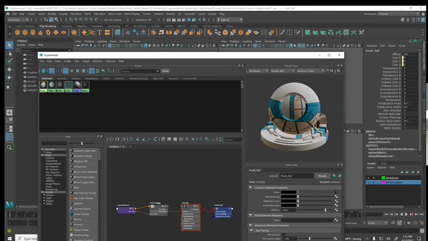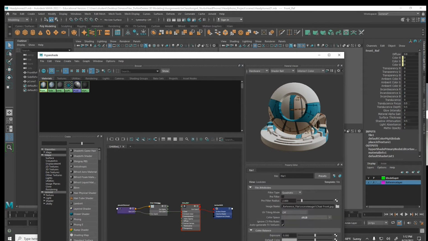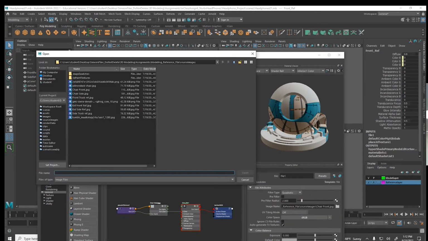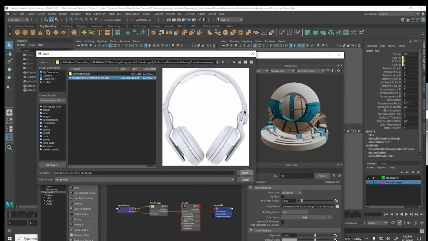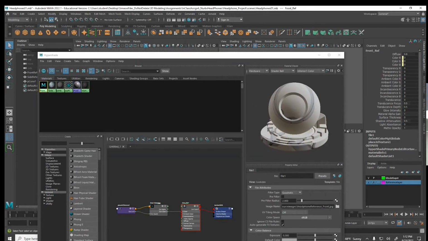Front reference color option, file, and find the proper folder in the headphone folder now that I just did, under source images. Okay, and now my headphone is on the front.